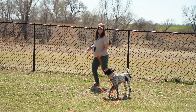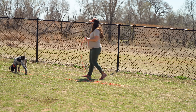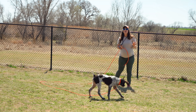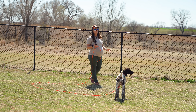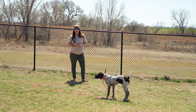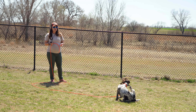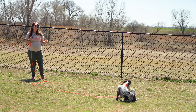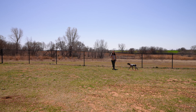To start this process, I'm just going to get Trix to go away from me a little ways and let her get distracted. I've got her hooked to a check cord, so if she tries to avoid, I have her attached so she can't run off to another part of the backyard. I can keep her feet moving and redirect her. This will not be the first time she's had a collar on her, because we already did collar conditioning to stay on a dog bed, so the feeling of the collar is not completely foreign to her. I'm going to allow us to show you how she responds when I hit vibrate.